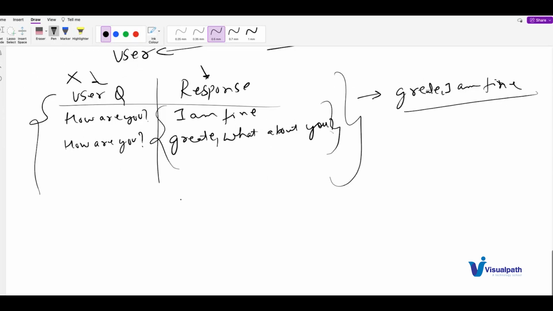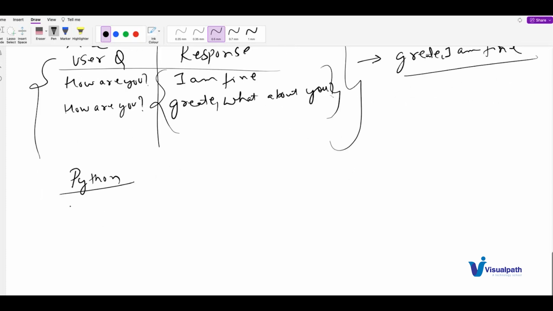Basically, for this particular course, we don't have any prerequisite because we start with Python. If you are good with Python, that's totally fine. If you don't know Python at all, that is fine. After that, we build some of the NLP concepts. NLP is natural language processing, where you work with text data, and more or less these foundation models or LLMs work on text data. So we will understand the basic concepts of NLP.